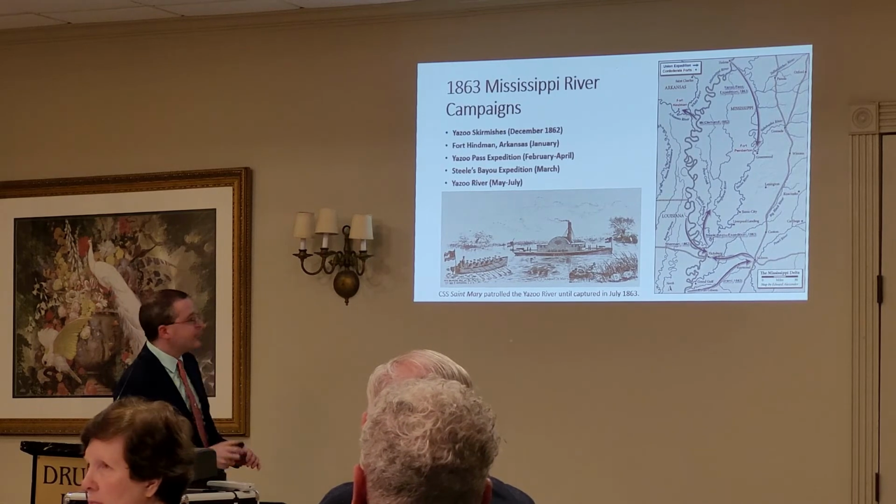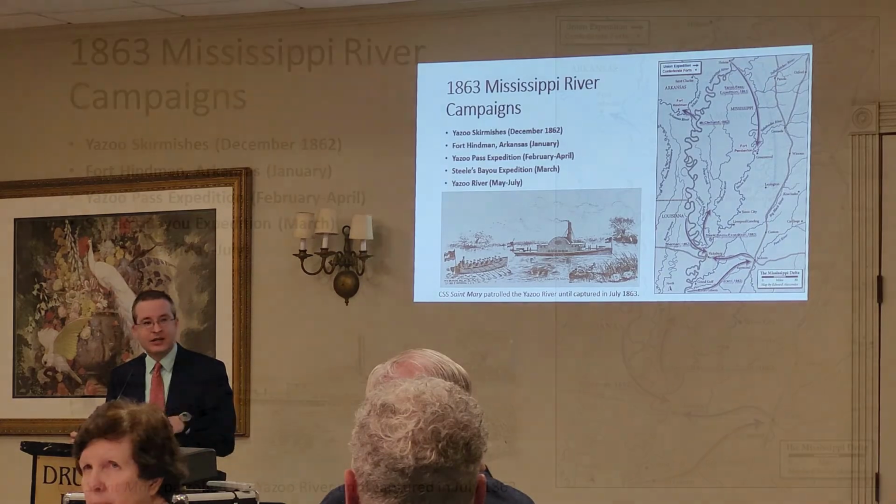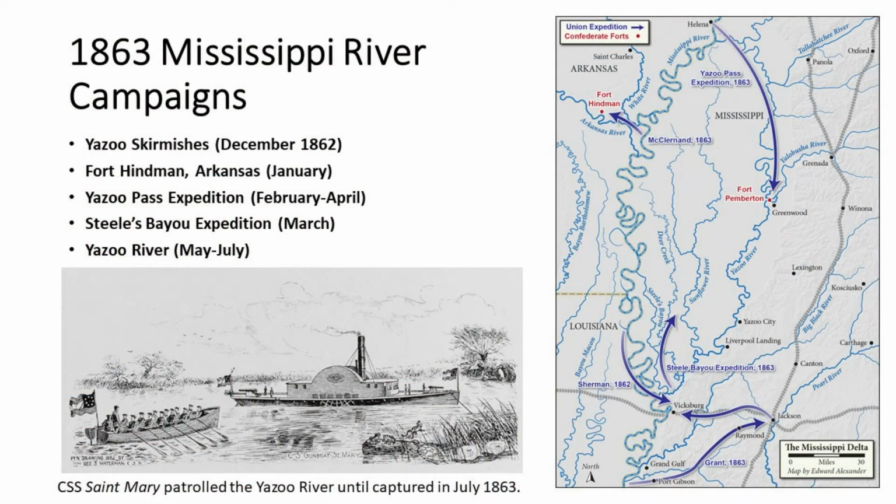Most people are familiar with the part where he swings around and captures and besieges the city, but there were many others. Confederate naval forces were present at the Battle of Fort Hindman, Arkansas, not manning ships, but helping to man fortifications. And those Confederate naval forces actually held joint army commissions as well. So they were both lieutenants in the Confederate Navy and colonels in the Confederate Army simultaneously manning those positions. And they, of course, failed and surrendered to U.S. military and naval forces. Then there's also military and naval operations on the Yazoo River and some other parts of Mississippi, such as in Yazoo Pass, Steele's Bayou, and so on.